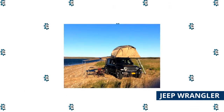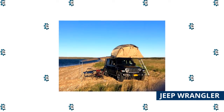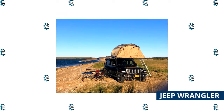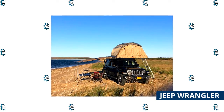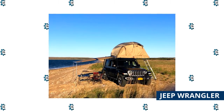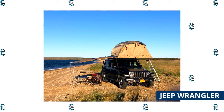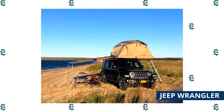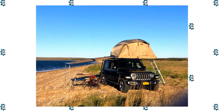Our pick would be a Rubicon model for its sheer off-road capability. No other vehicle offers as much trail traction. But any model Unlimited, 4-door, with a hardtop would make a good camping machine as long as the trails are moderate. The Wrangler's popularity helped cultivate strong aftermarket support. In other words, there's a whole universe of replacement parts and upgrades available. Just make sure to keep an eye on the weight of all those accessories.